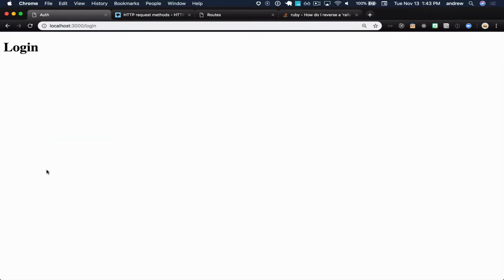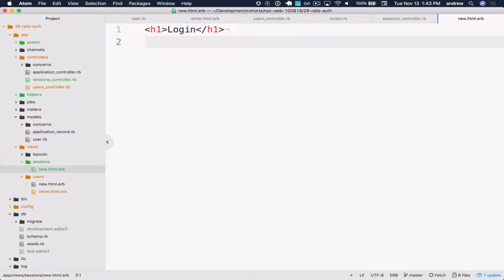Okay. Now, do I want to use a form for here? Form tag. Why? It's not related to any of the models that you have. Correct. I don't have a sessions model. I'm not actually storing who's logged in in the database. I don't need to. This is information that just needs to live in the user's browser. Why do I need to create a new record every time someone logs in? I don't. My application should track who's logged in, but I don't have to actually store that in my database.